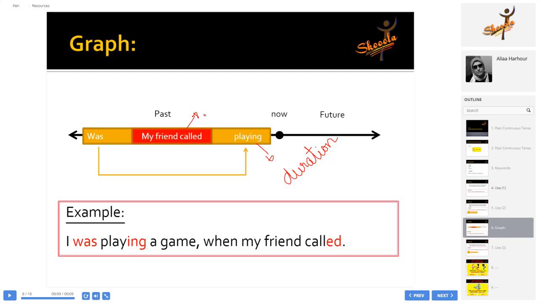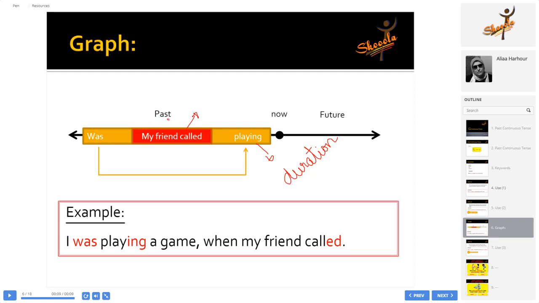So it means that whenever we are talking about the past continuous tense, either we are focusing on an action that takes a long time in the past, or two actions happening nearly at the same time. One cuts the other, or one interrupts another. What do I mean by this?